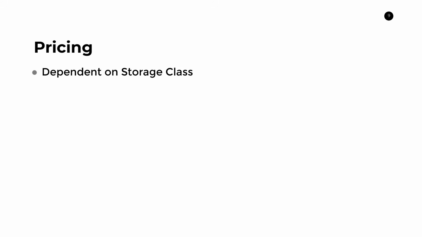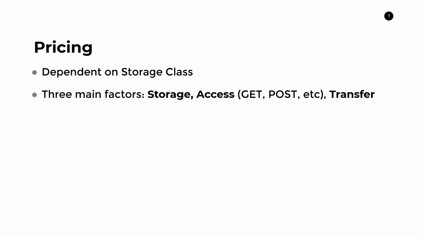Now, in general, there's three main factors that contribute to how much you're going to be paying in terms of using S3. The first one is storage. The more data you store, the more you pay. It's as simple as that. The second one is in terms of access. The more often you are trying to access your data, either by a GET or a POST, so getting or updating data or uploading data, you're going to be charged more. Makes sense?